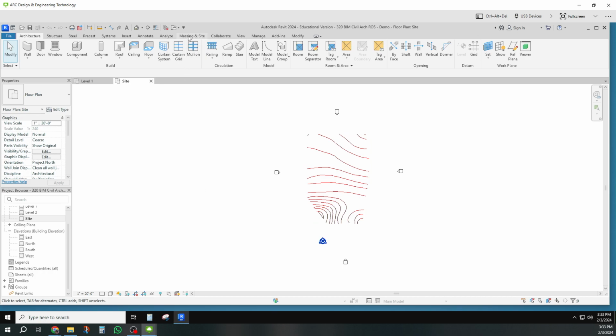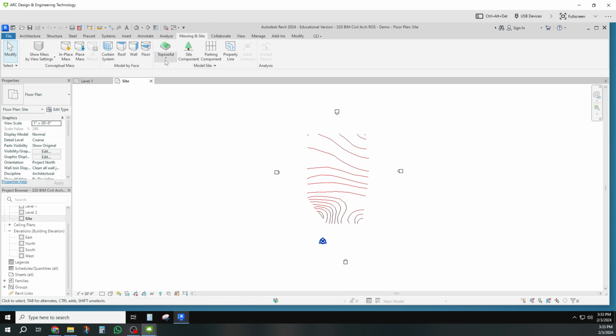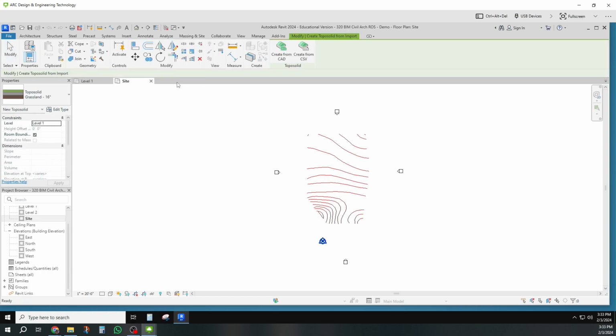So I'll go to Massing and Site, Topo solid. And I'm going to get the little arrow, left click, Create from Import. And then if I hover over the import, first I have to say it's a CAD import.